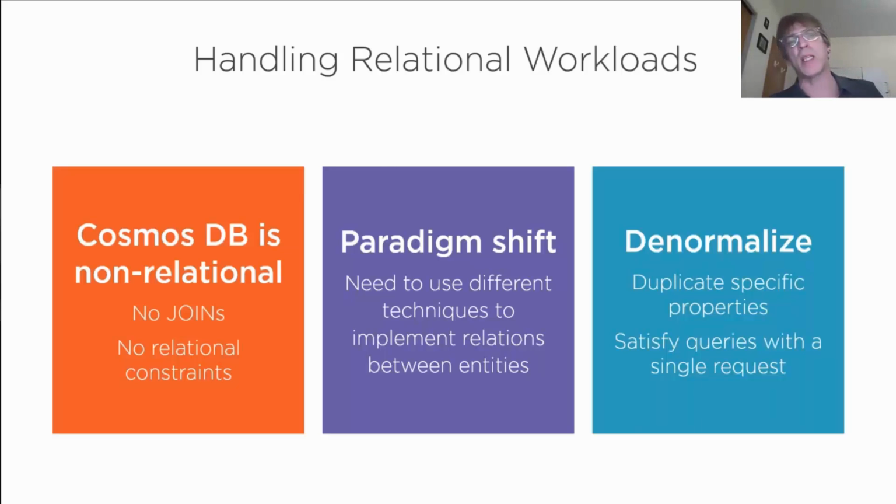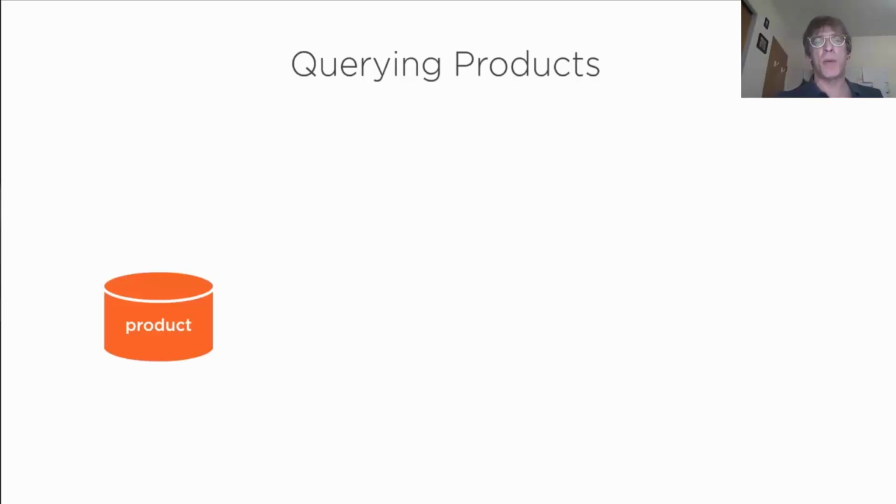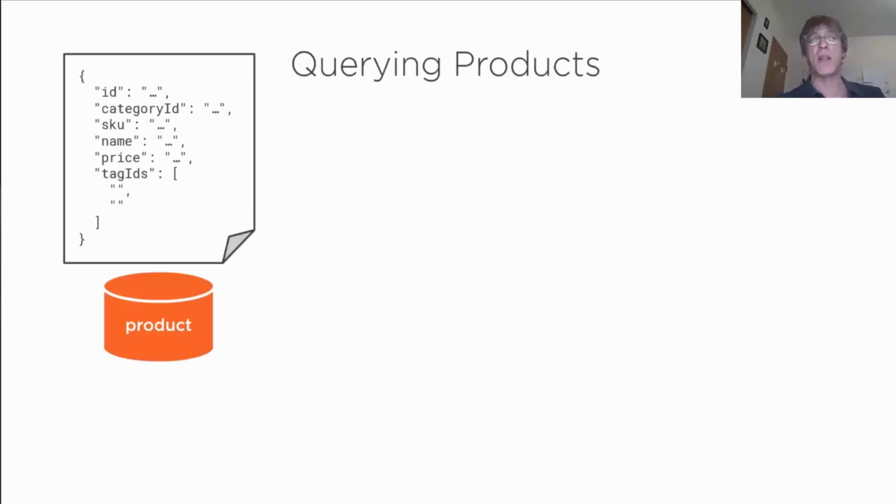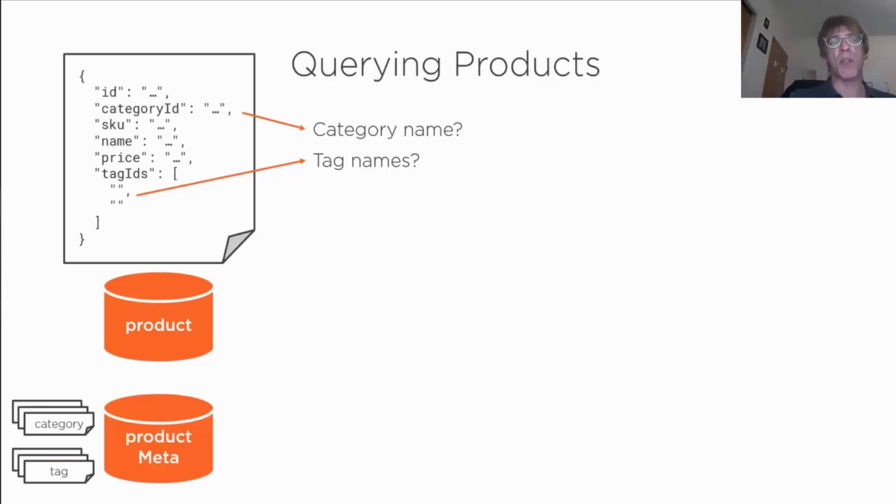You'll see that what we're trying to do is basically cut down on the number of multiple requests that might be needed for our most common queries, without over-engineering things, making sure that our most common queries are satisfied by a single request. So a typical situation is if you have product documents which have a number of IDs, as you can see here, including a category ID and an array of tag IDs, but you are missing the name of the category and the names of the tags. All you have are these IDs. The actual names themselves are stored in a separate container, the meta container, as category and tag documents, respectively.